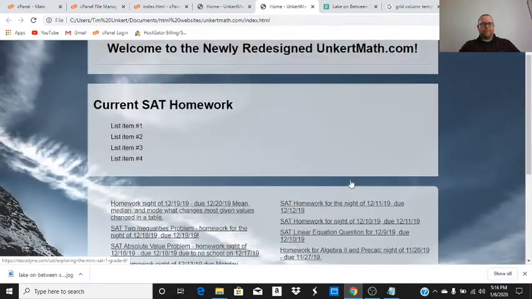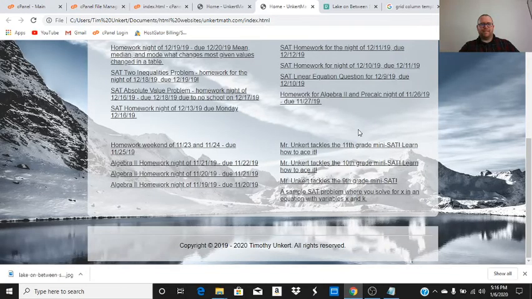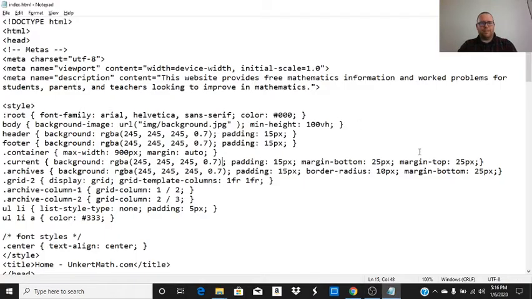I messed up quite a few things. Okay, so I have these rounded corners on each of these. Like that. That softens it a little bit. Let's do that with everything. So that was the border radius.